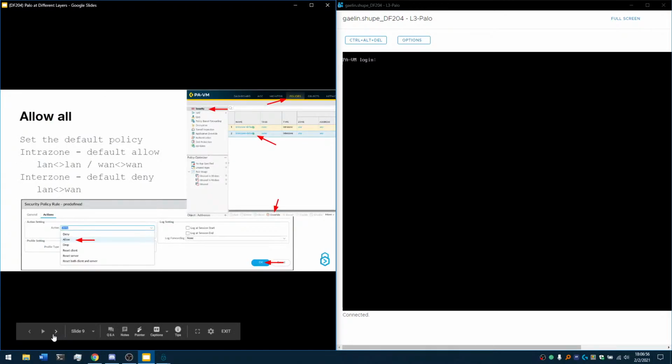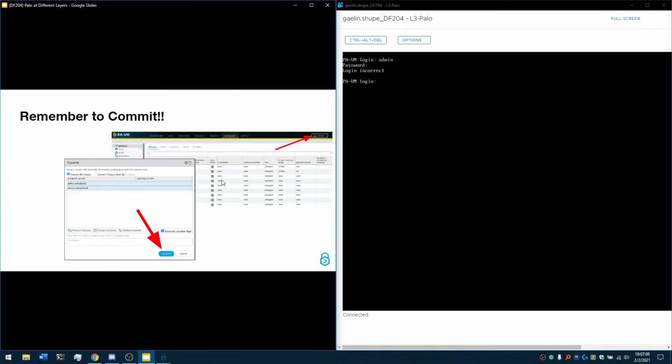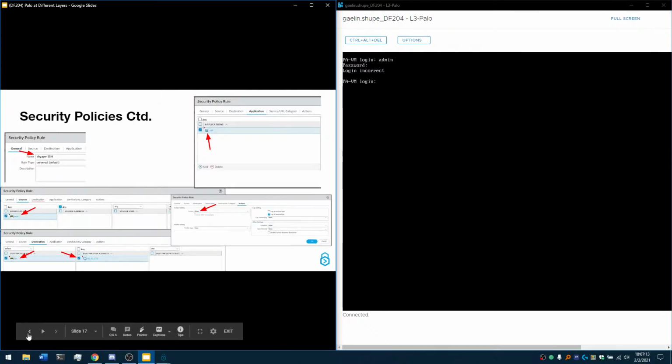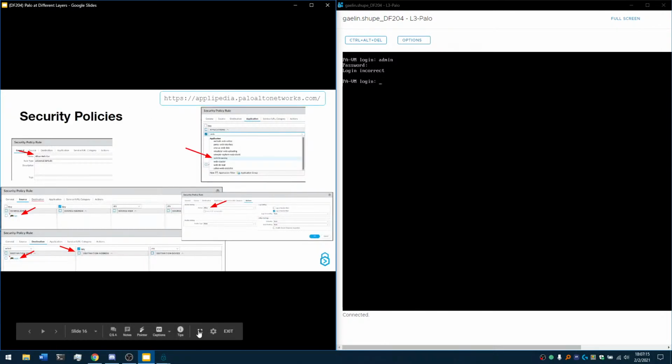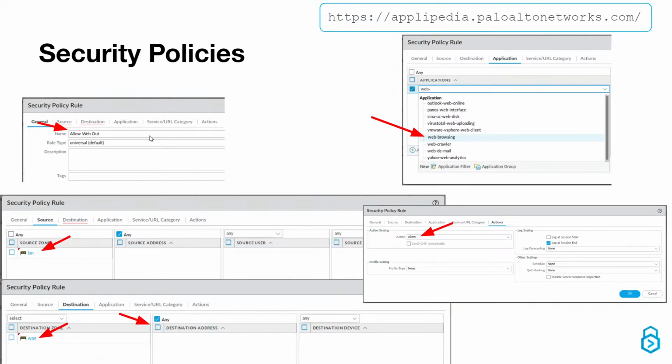In the meantime, while we're waiting for this to load, I will go to the security policies. So security policies are basically the firewall rules. They decide what goes where. In the security policies, you can set, of course, source and destination.